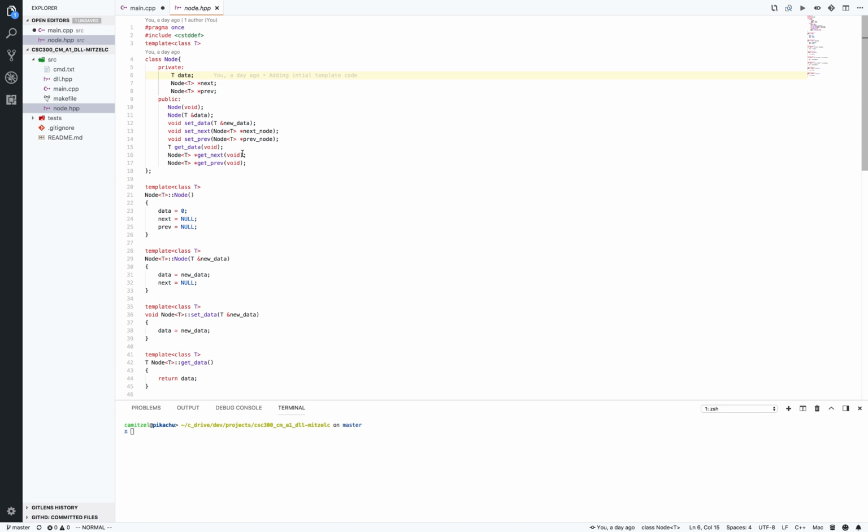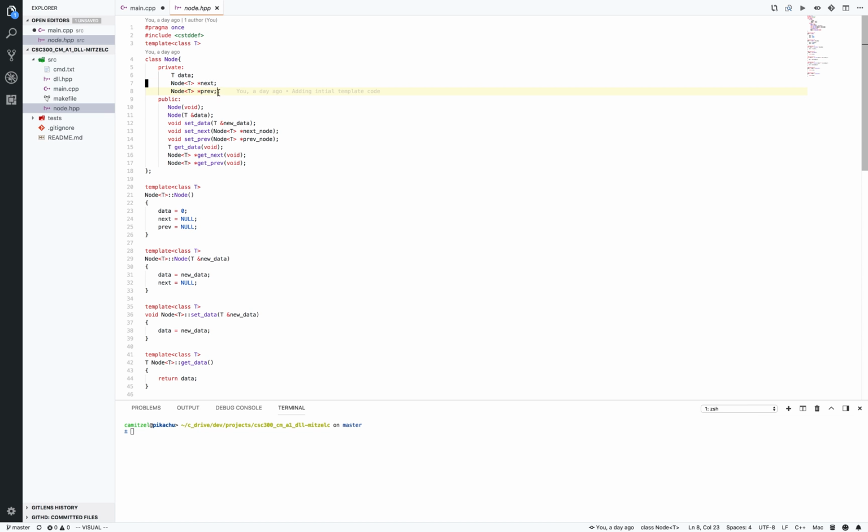Right, so again, this file defines and implements our node class, which is the basic building block for basically all of the data structures we're going to make in this class. So what we have to support that is basically a templated class. So we can think of the node as a wrapper, and the node can support basically any type of data we would want to store in it because of our use of our template. Right, so for our template we have T data, right? So our data could be an integer, it could be a string, could be an address, doesn't really matter as long as it's there. And then we have two pointers, one pointer to the next node in the list and another pointer to the previous node in the list.